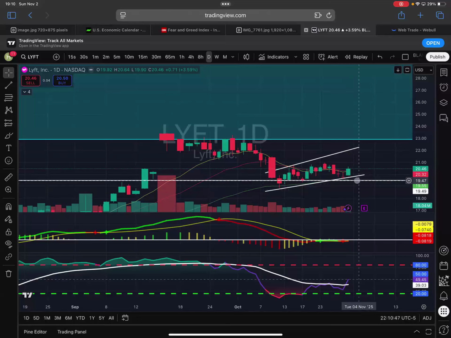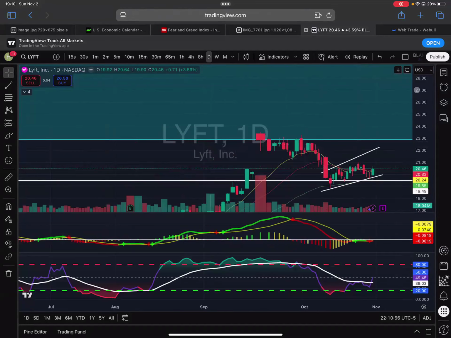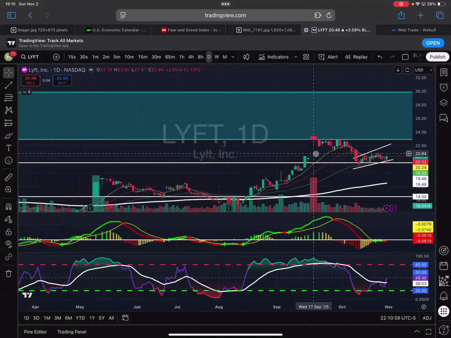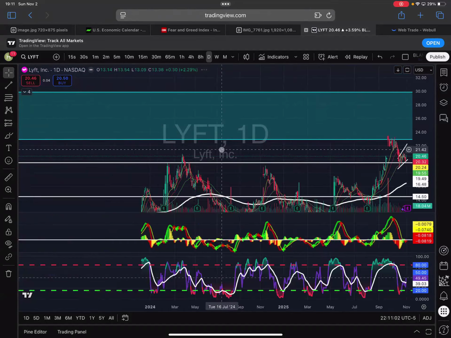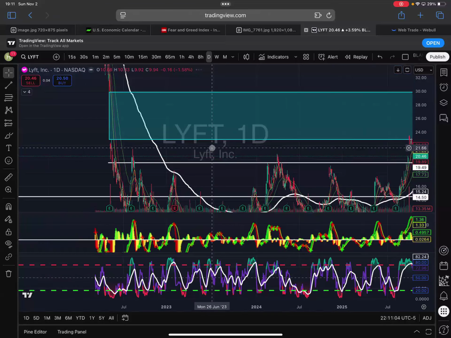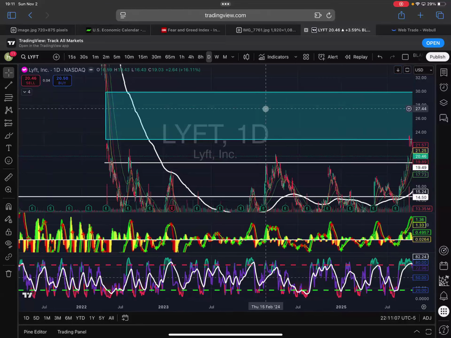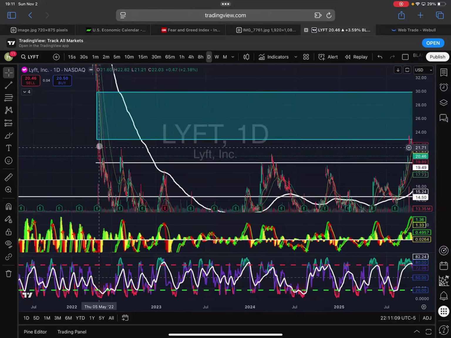But Lyft is going to 27, right? 27 to $30. Lyft will be going to 27 to $30. It's all about when it gets there. What I want to see is a strong move into this gap right here. And we made this gap a long time ago. And this is how we made all that money off the first round of Lyft call plays, right? You see where it dropped hard to where there's nothing here in between.